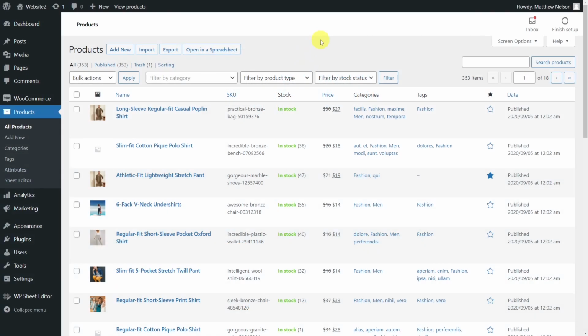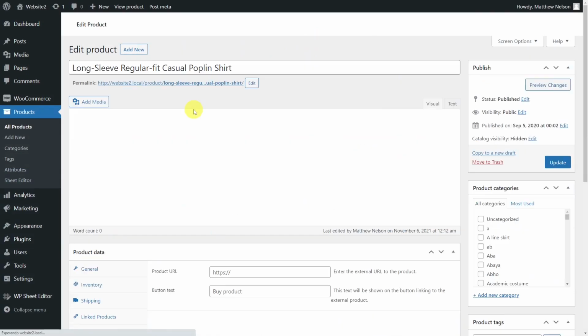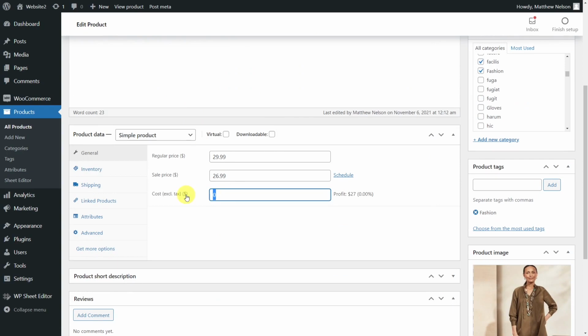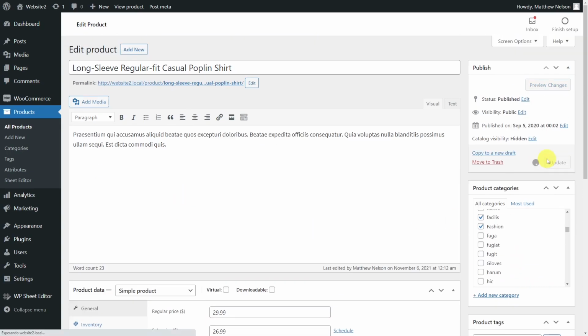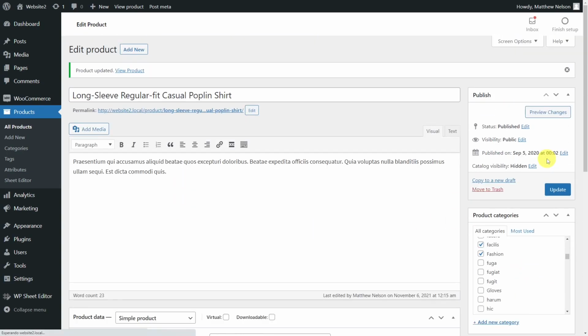Today we'll learn a quick and easy way to import the cost of goods and product prices from a CSV file previously edited with Excel, Google Sheets or any other spreadsheet editor software out there.